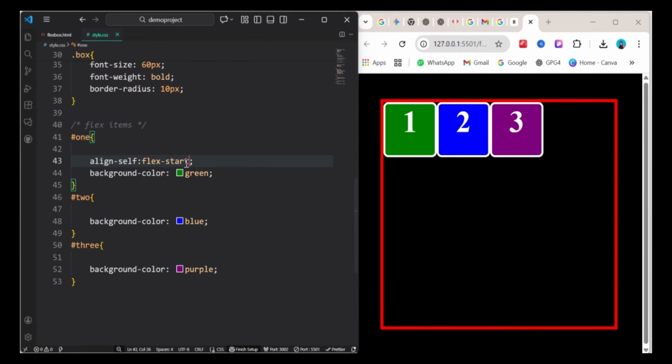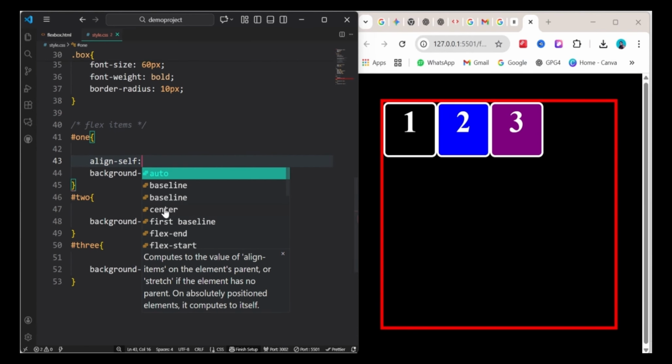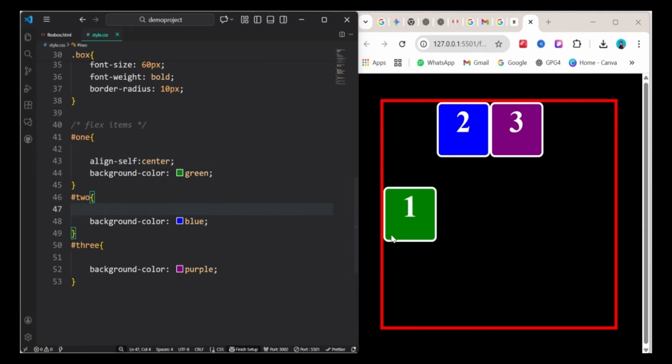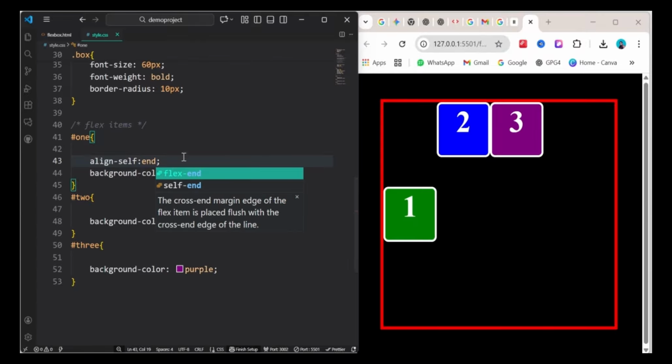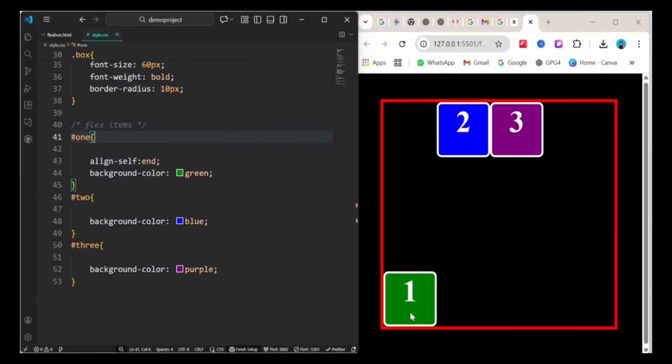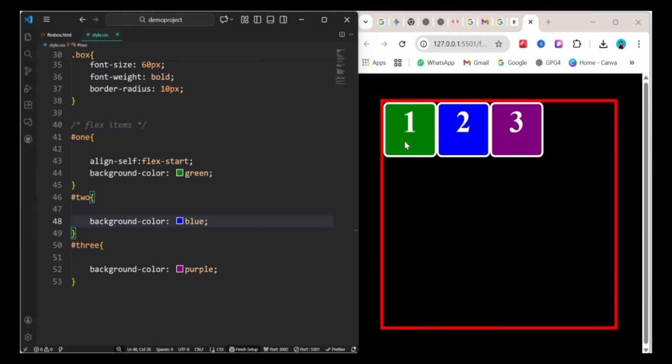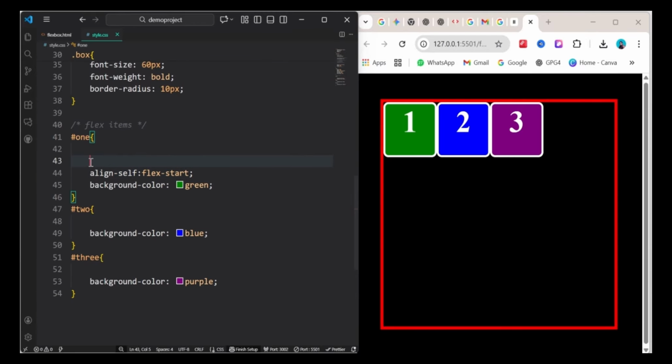And the last is align self. The align self property is used to align one individual element, like we applied on this first one. Just remove this shrinking, and you will see there is no change. Now we want to change the position of one individual element.